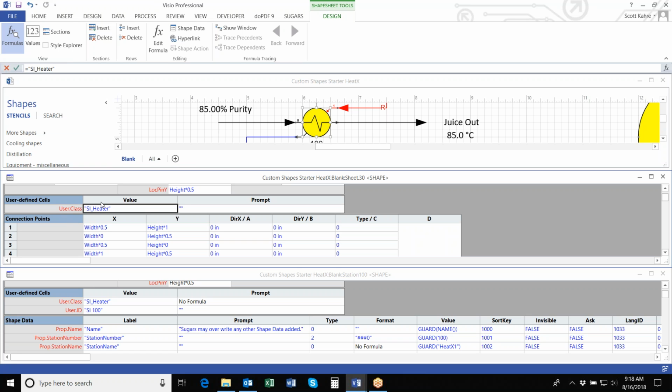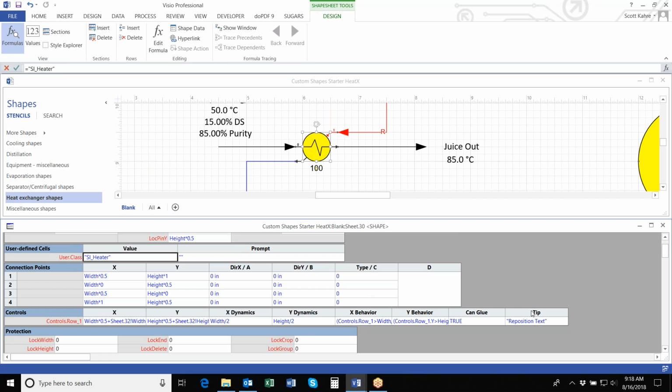So now this user-defined cell matches the user-defined class cell that the heat exchanger from Sugars had. And Sugars will automatically add the ID for the station number and all the shape data later. So we don't have to do any of that. We just have to give it this class value so that when we drop it on a sheet or on a Sugars drawing, Sugars knows that this is a heat exchanger, not just a plain drawing with no automation.